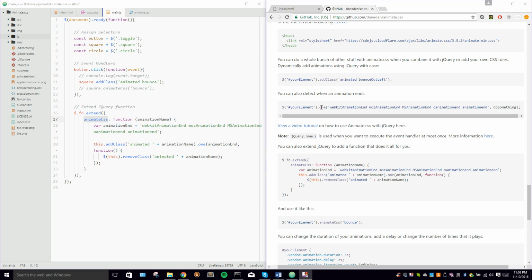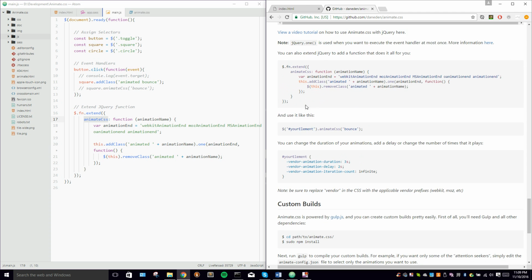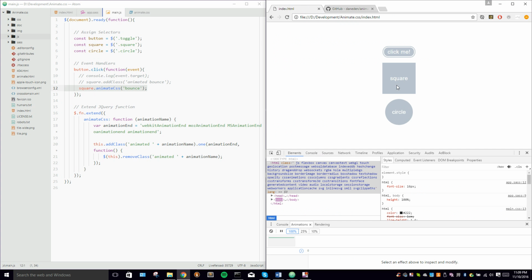Rather than showing you that on a per element basis using selectors, it's actually better, and they've got a good example here, of just extending jQuery. By extending jQuery, you can essentially call a function based on a selector. So we'll just remove that and uncomment this, and I'll show you it again in action.